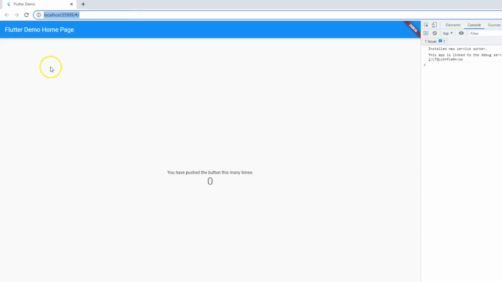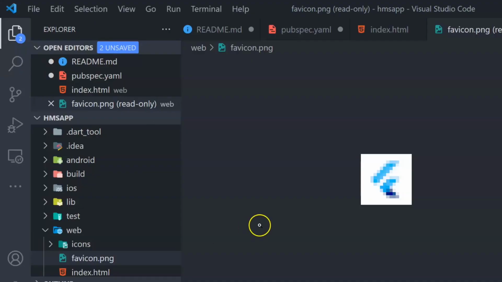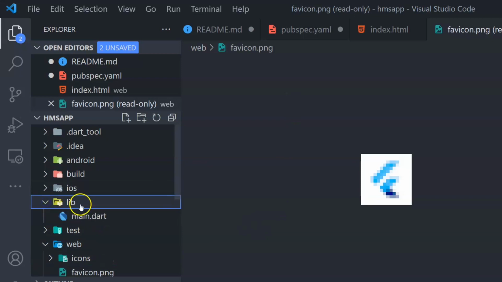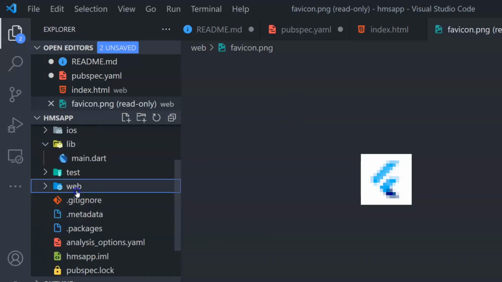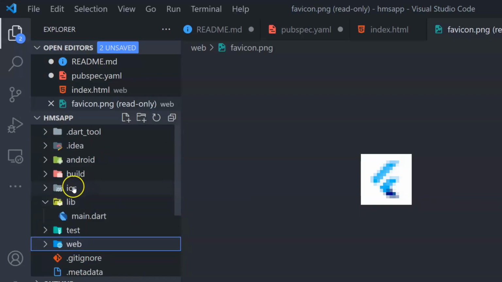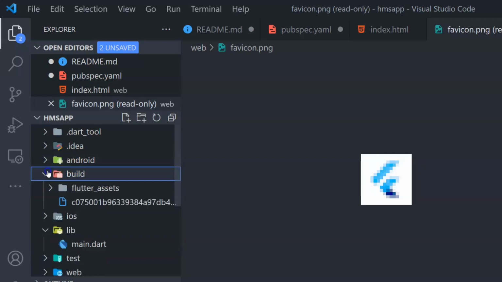Whenever you serve your application over your Chrome window, you will see an icon. This is the icon of your home page. By default, Flutter delivers its own favicon.png, but obviously this is not something you want to use. So create your own favicon icon here, which reflects your company logo or whatever application you are serving, and please make sure you change this file appropriately.